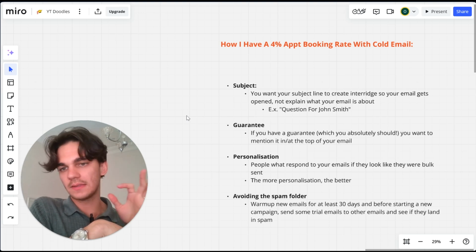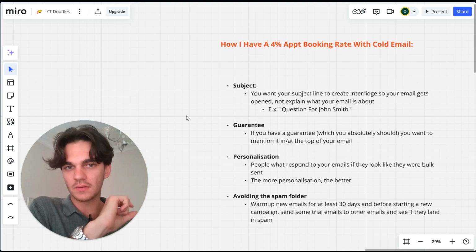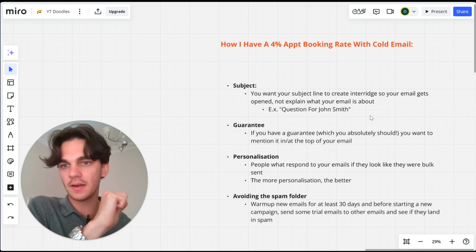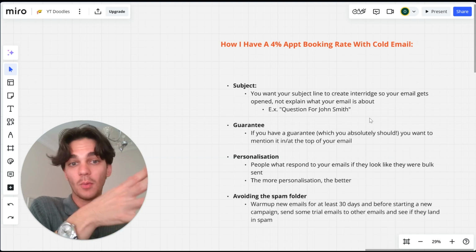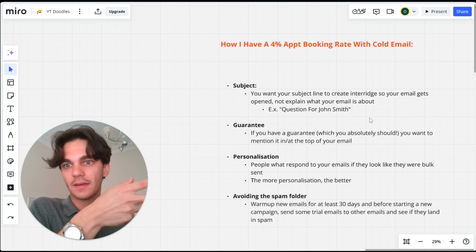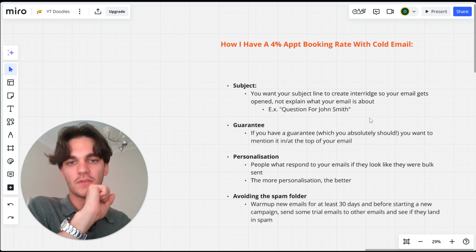Next, and this is a big one, is personalization. Always put, for example, someone's name in the subject line. Always say, "Hi, John." Always repeat their name at the end of the email, like "Thanks, John," and so on. And the more personalization that you can put in, the better. Essentially, if you can record some sort of a mini video or put that in, that's going to be great from a personalization point of view.